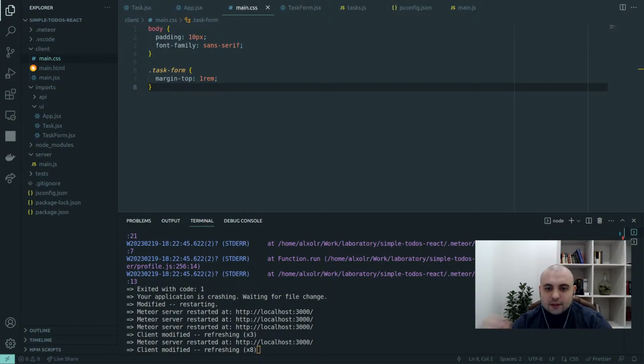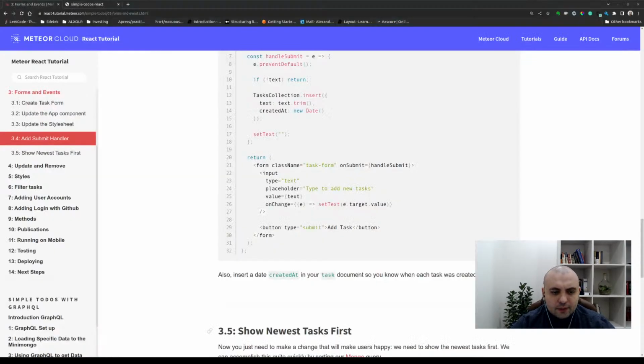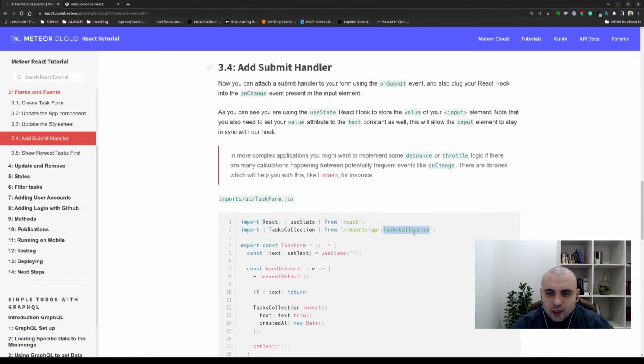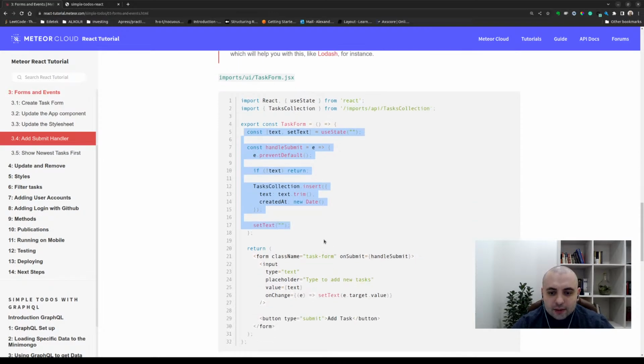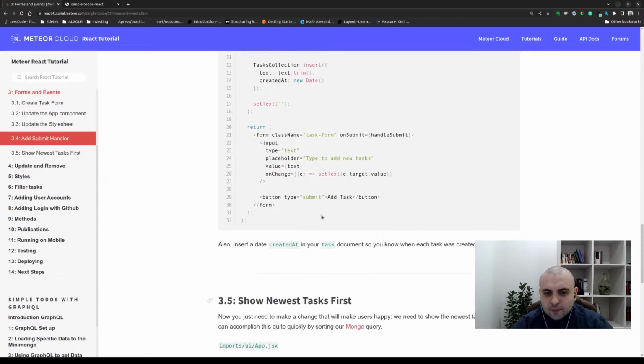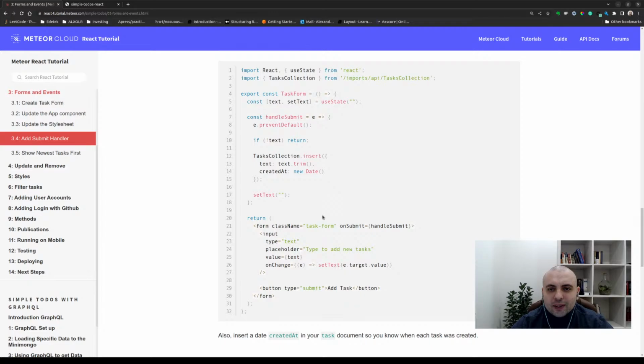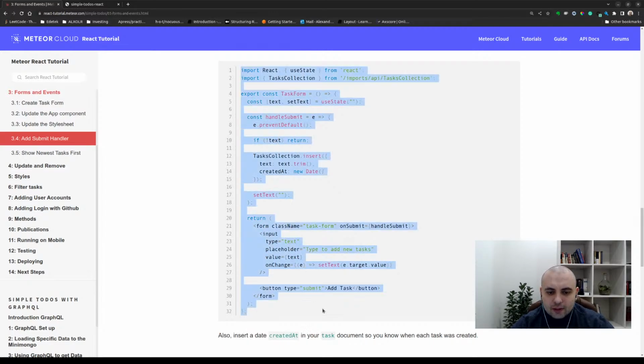Okay, add submit handler. Yeah, now it's a little bit more complicated. We'll need kind of to send our text and submit our stuff. So here it's interesting stuff. If we are looking at the documentation, yeah, let me show you because this is important. As you can see here, we are kind of importing this task collection, and from UI, we are kind of inserting somewhat directly into the database, which is weird stuff. Literally, that's a quite weird implementation. Usually you'll not do that because that's, let's say, security issues, but still, yeah, let's add this part and see where we'll get.